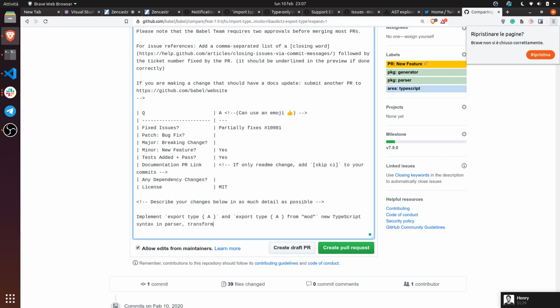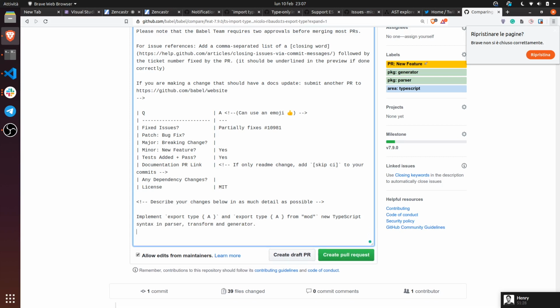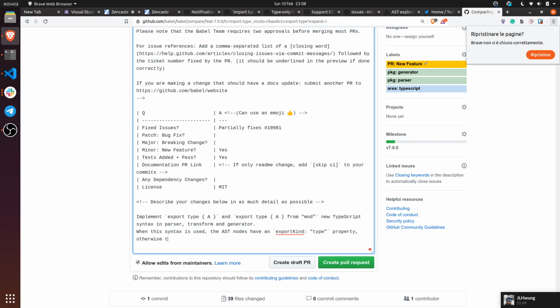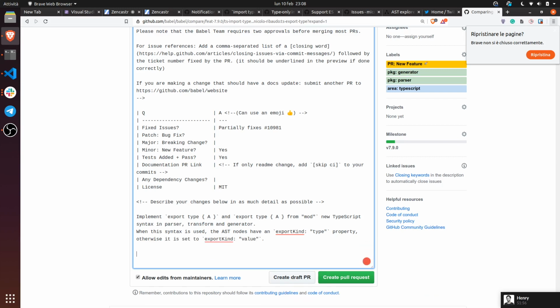Let's see. Transform. exportKind value. Can someone find the other examples? Okay, to do.